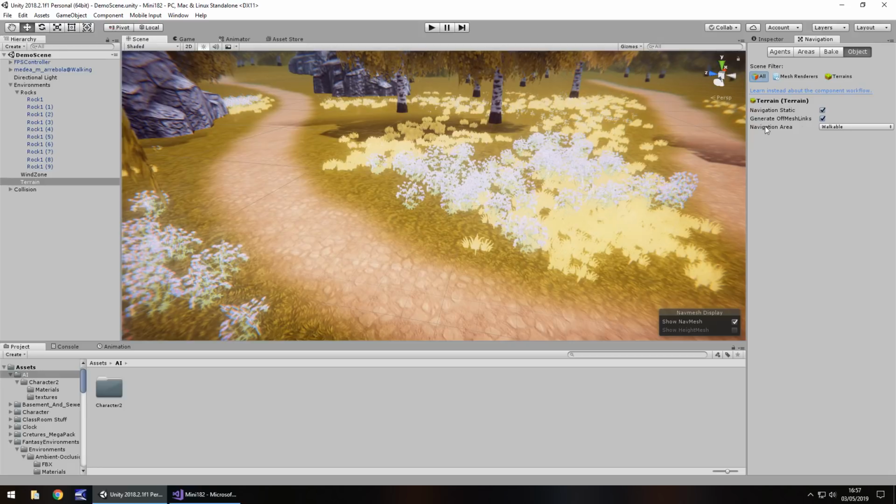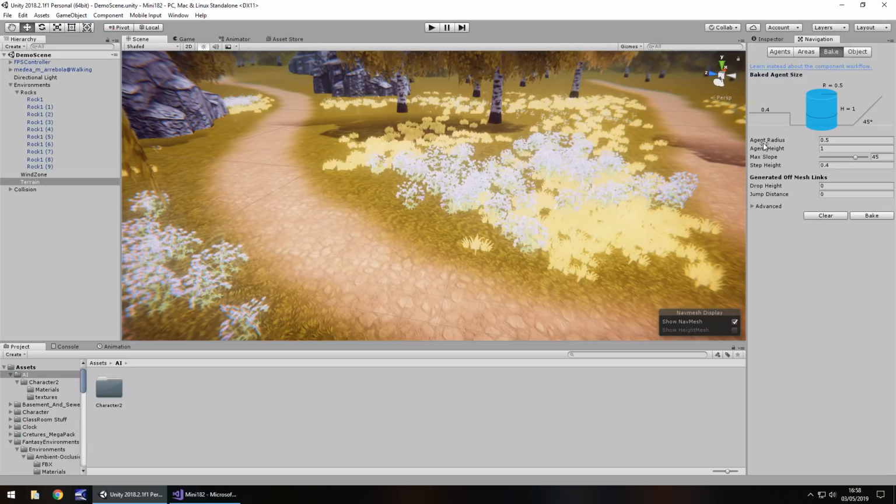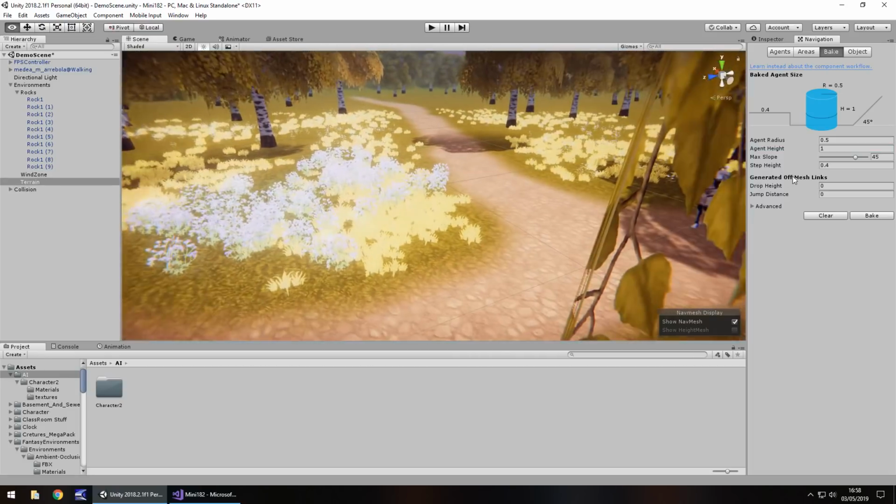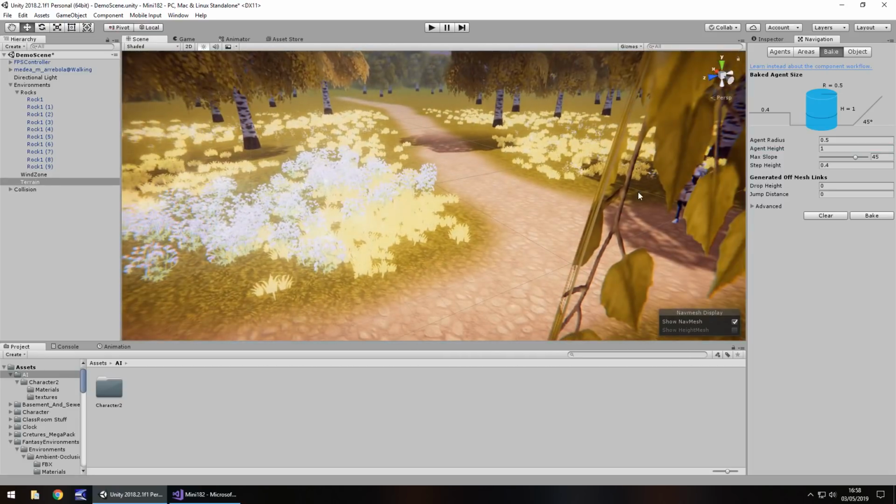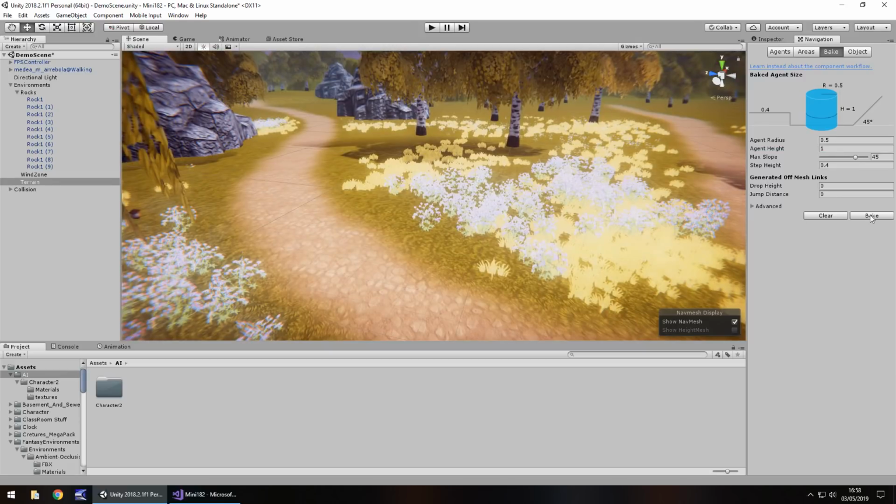We also need to make sure that the navigation area is walkable. What that means is that any selection around here, we can walk on. Another thing that this will do eventually is realize where the player can and cannot walk. So it's important to recognize that, and that can be done via the Bake setting right here. You can see the agent radius and agent height. By default, this might be 2, it might be 4, it might be 0. I'm going to have it set as 1 for now. Agent radius is the radius of, well, this little person over here.